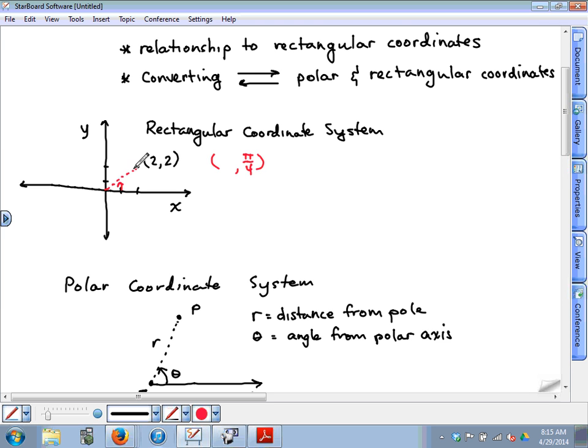But what's the distance? It'd be slightly more than 2. How would we find the distance? Pythagorean theorem. If we have a horizontal distance of 2 and a vertical distance of 2, what's the length of that hypotenuse of the right triangle? 2 square root of 2. So this same exact point has a location 2, 2 on the rectangular coordinate system, but on the polar coordinate system it's 2 square root of 2, pi fourths. And that's what we're going to do for a lot of our lesson today, just convert back and forth between rectangular and polar coordinates.